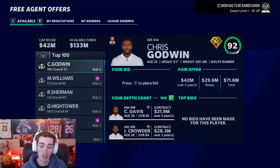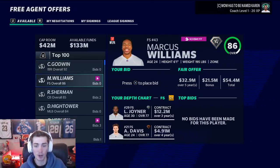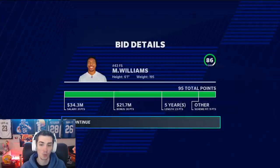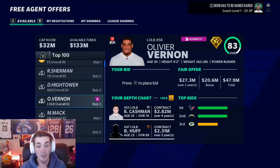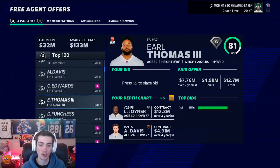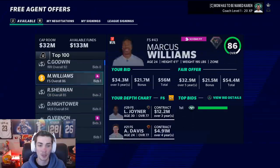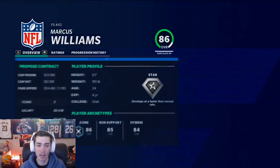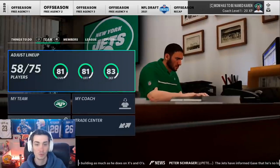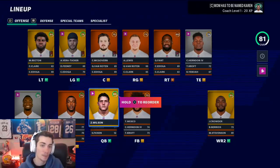Chris Godwin's here — don't really need him. Jameson Crowder goes up to Superstar dev. Marcus Williams would be a big-time signing; Marcus Joyner is just too old now. Bringing in a young, talented safety would be worthwhile, so we'll offer Marcus Williams a contract. Olivier Vernon has Superstar dev, Blake Cashman went up to Star, Chris Herndon goes up to Star as well. I don't really want anyone else — if we can just walk away with Marcus Williams, I'd be really happy. We did manage to get him for a little cheaper. The defense gets a little bit better; the offense is still developing.